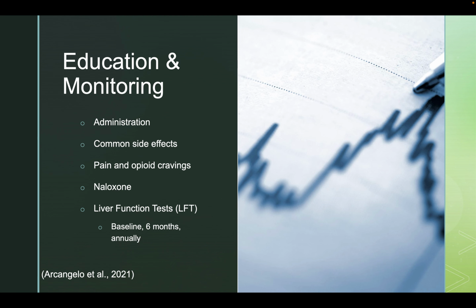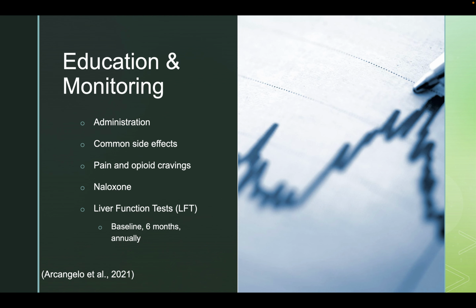However, patients need to be aware when they need to seek extra help. For pain and opioid cravings, these should be assessed at every visit, specifically the 5 A's of analgesia, including analgesia, adverse reactions, aberrant behaviors, activities of daily living, and effect. Assessing the patient's opioid cravings will determine the need for an increased dose.